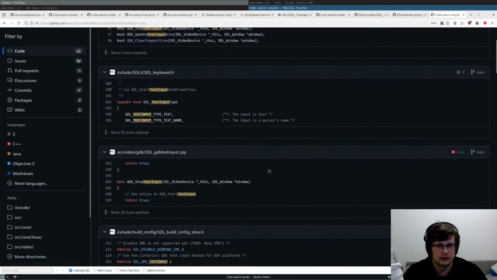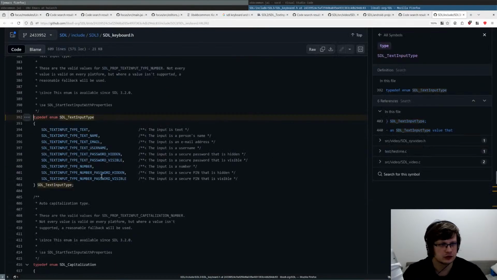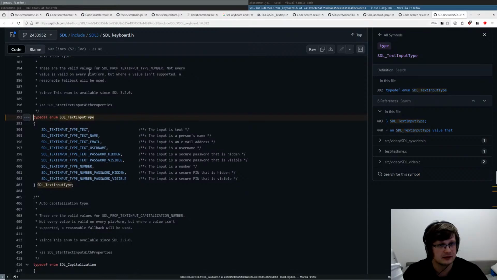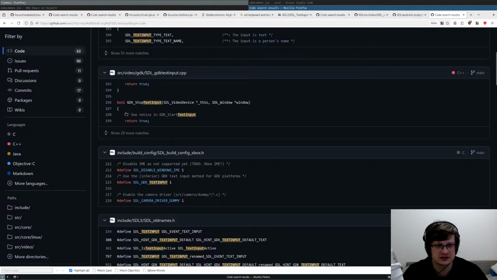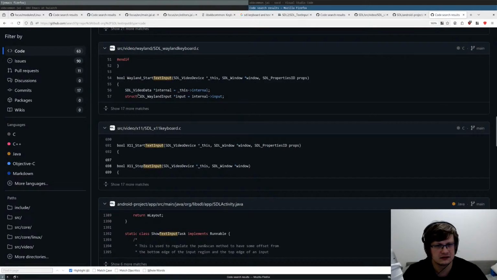What do we have here? Text input type. These are valid values for SDL prop text input type number. Okay, yeah, this is some widget shenanigans. GDK text input CPP. What is that? It's X11 text input.